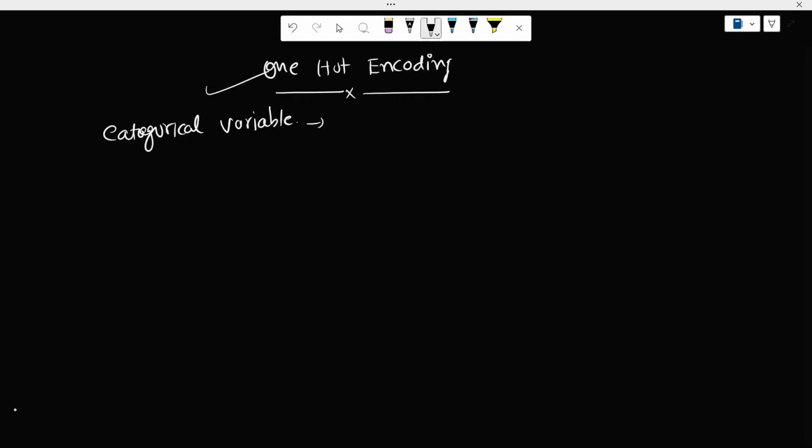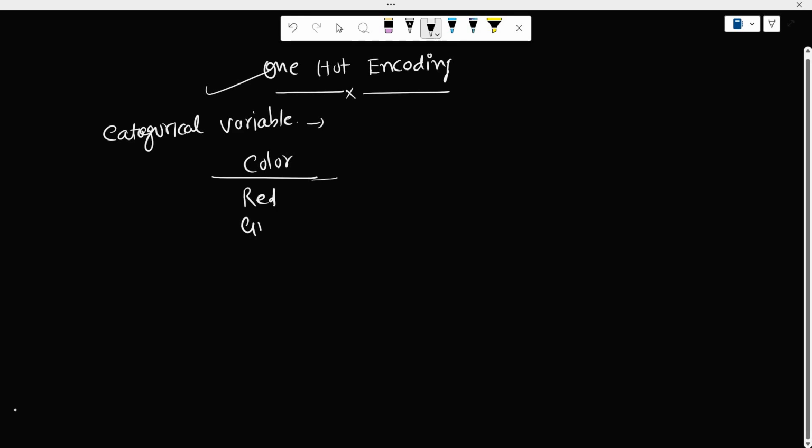I would like to take an example of color. Suppose I have a feature named color and I have values like red, green, then again red, then yellow, then again green.